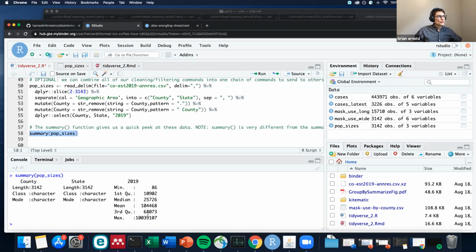So, you know, if we wanted to get the average mask wearing behavior in a particular state, we can't just average across the counties. We have to take these population sizes into account because some counties are tiny and some counties are huge, such that on average, these large counties are more representative of the state than the small counties. Anyways, that's an analysis we'll do very shortly.